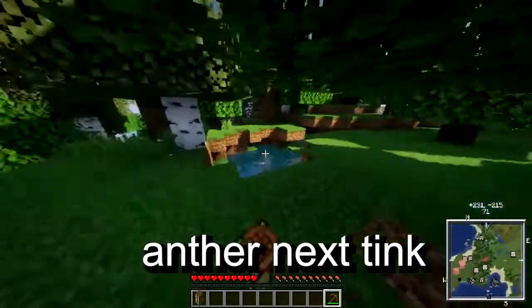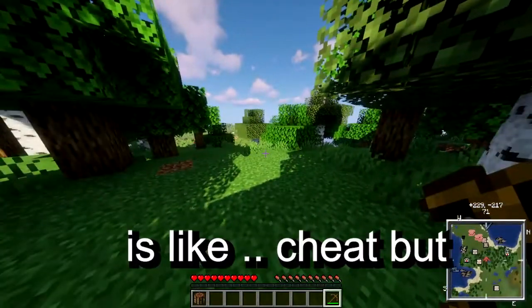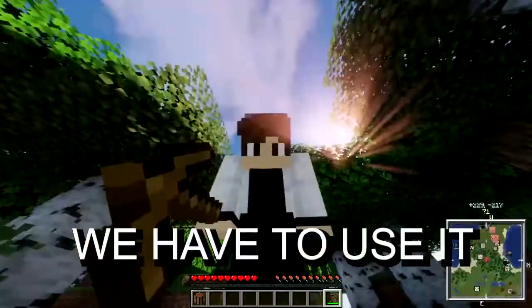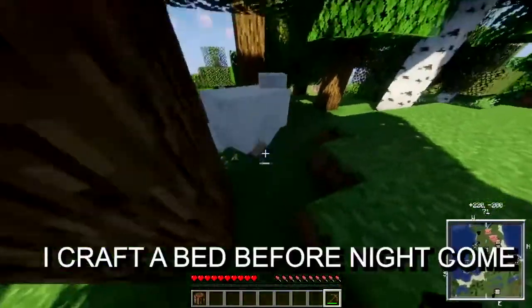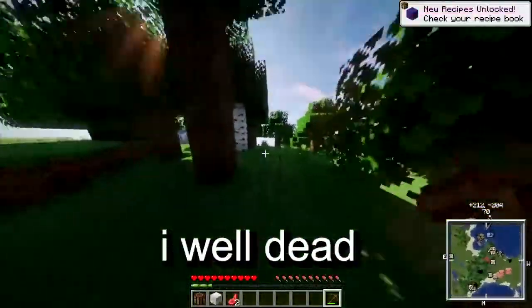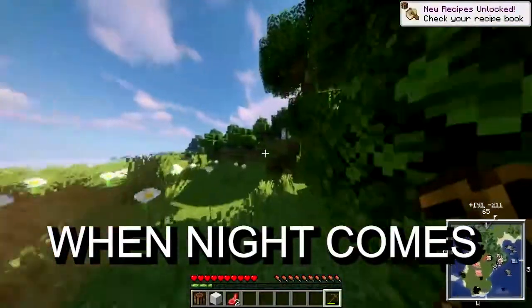The next thing is to find some cobblestone and some sheep, and we have the minimap, which is like a cheat, but you know guys, you have to use it. This is the sheep in this place. Gonna craft a bit before night comes, because when night comes, I will die 100%. I've always died in Minecraft when night comes.